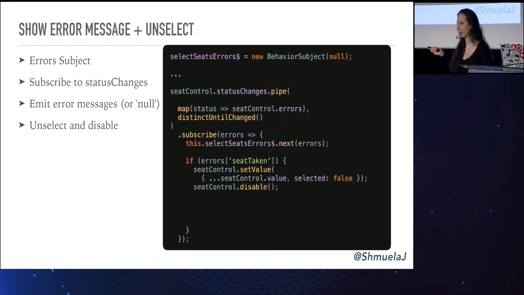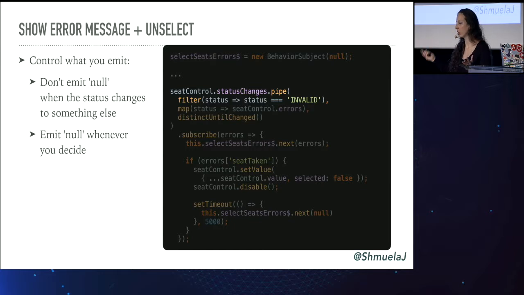But if I unselect the control, then it will immediately be valid again, so I don't want it to emit the valid status. So I filter only for the invalid, and it's my responsibility now to emit an event to the errors stream to get rid of this error, to hide it. I hide it after 5 seconds.